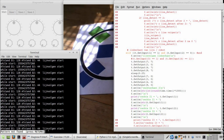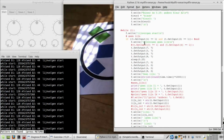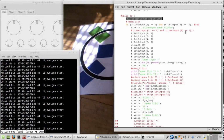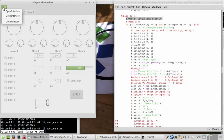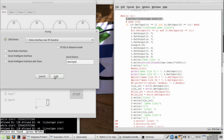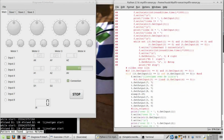Okay, so the only thing that is written is lijn volgen start. This one. It doesn't enter any of these conditions. Any of them. Question, why? Open, find, go. There is none in the end.